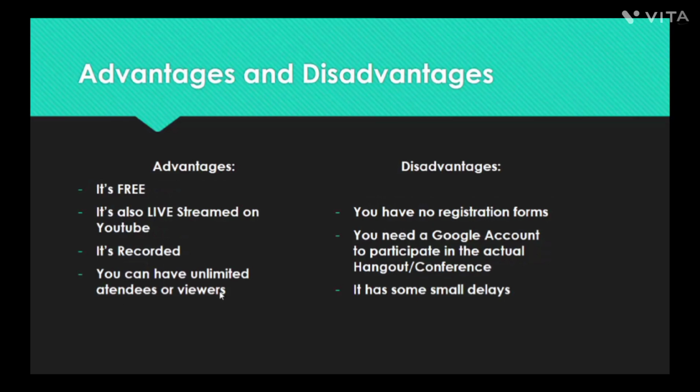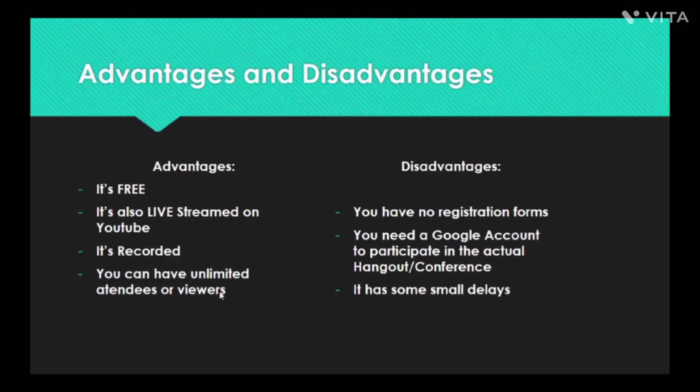Now, obviously, it has advantages and it has disadvantages. The main advantage is that it's free for us. Also, it's live streamed on YouTube, which can be a huge advantage. It's practically like having your own TV show. So your webinar will actually also be like a TV show. It's recorded. Why? Because YouTube records your live streaming automatically. Okay, and it will remain there on YouTube until you want to take it off. So it will remain there forever if you want to. And you can get organic traffic from YouTube and Google and other things like that. So it has some benefits.